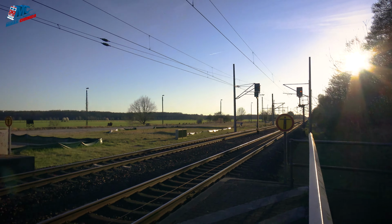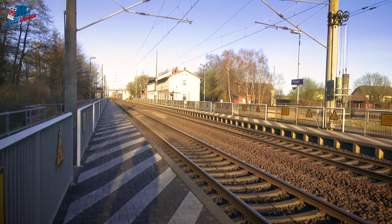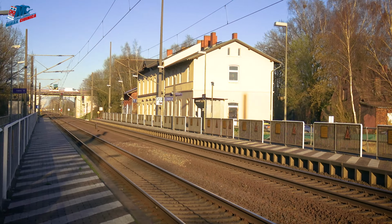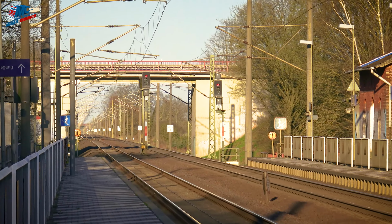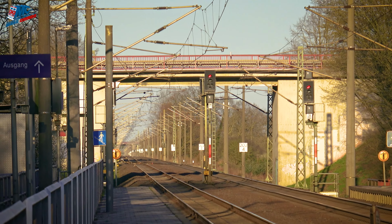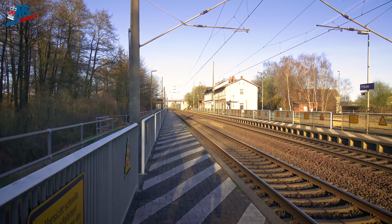The station itself is not that impressive. It's a station somewhere in the middle of the field, serving a village, which is not exactly close by. It has some classical buildings, and it looks okay. But again, we should have nice traffic around here. Also, we have those exit signal lights there and on this side as well, which should help us know when something is going to pass around here.